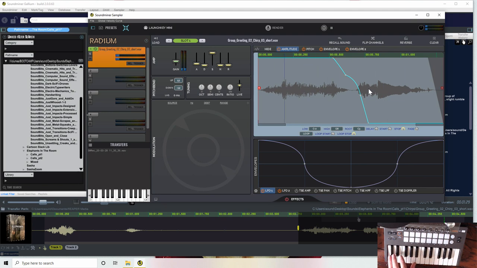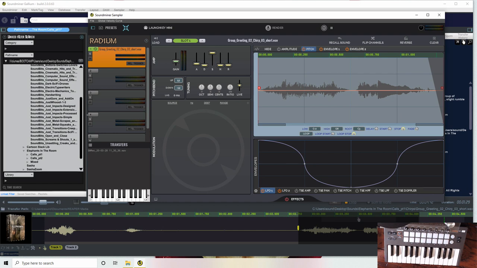So you can hear that no matter where I play it, that automation is now locked to the sample. So I can turn that off, go to pitch. Now the same thing, but now with pitch. Now this was another real good reason as to why the sampler kind of came to be.